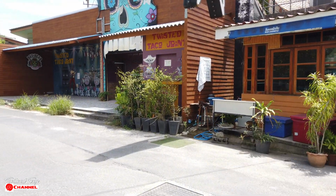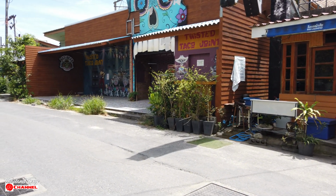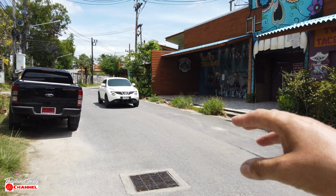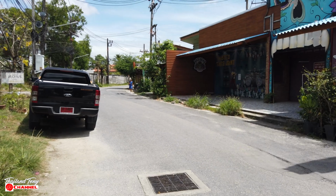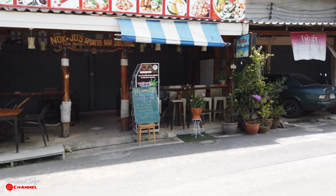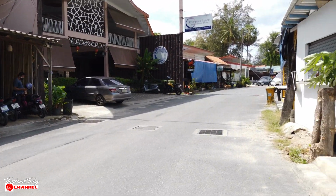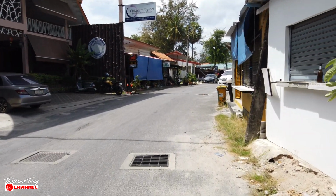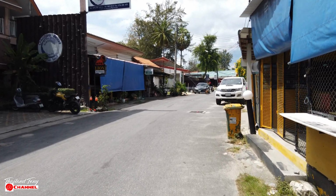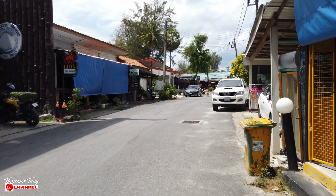And then there's a club. Again, I don't know whether that's open because the outside isn't that tidy, but it might be. And then further along there's a laundry shop and a few more shops and small restaurants, and then that covers this sort of part of Bang Tao. And then I'm going to walk back to where Nat is waiting for me because there's another area around the other side. And then we're going to have to jump back on the motorbike because, as I said, it is spread out, unfortunately, Bang Tao.